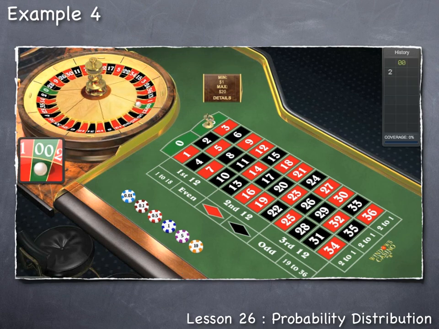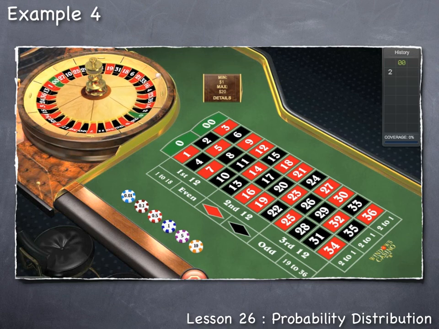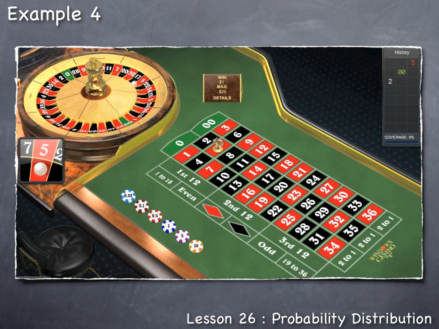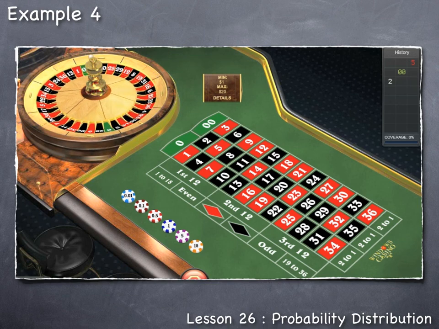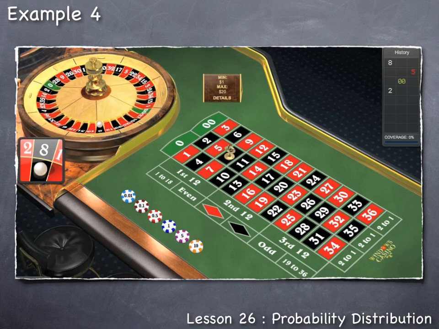You could bet on the color. It could be red, or green, or black. You also notice that each of the slots are numbered. So you can bet on the individual number, or on groups of numbers: 2 numbers at a time, 3 numbers at a time, 4 numbers at a time, 12 numbers at a time. You could even bet on if the number is going to be odd or even.